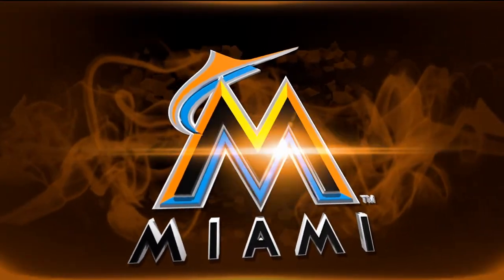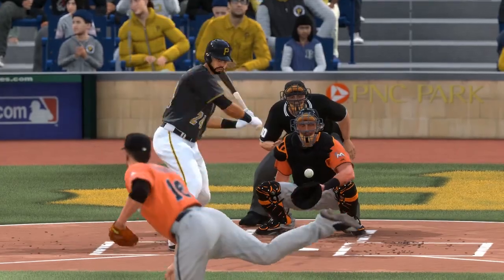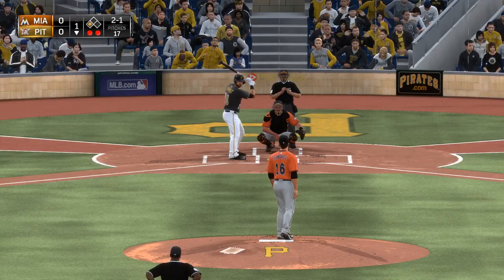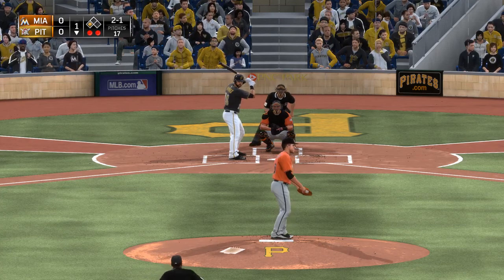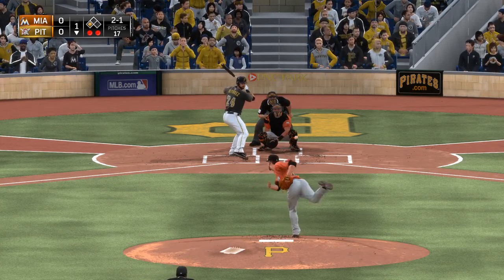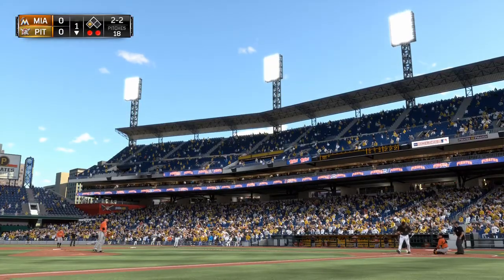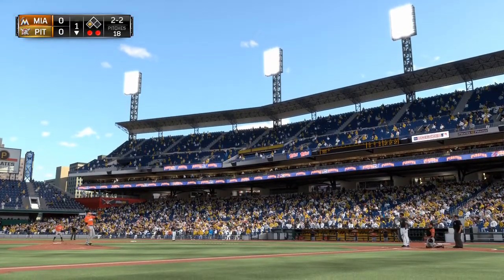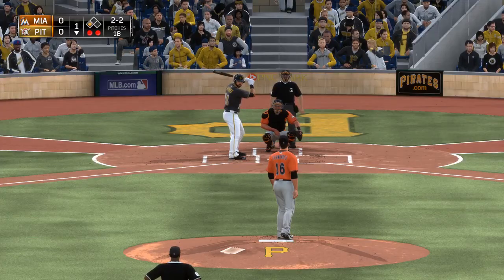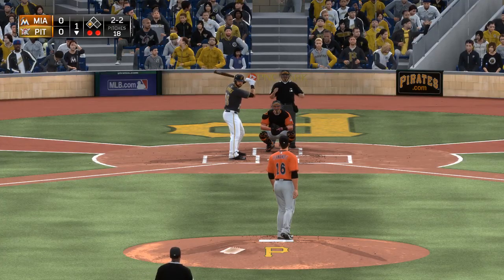He may not throw a ton of change-ups here tonight, but he's got a good one when he needs it. And I think he will need it because this is a good fastball hitting team. Most teams are, so the more you can keep these guys guessing off balance, the better. Took a good cut that time, but comes up empty 2-2. And this is a guy who will not get cheated up there, and he almost came out of his shoes on that one.